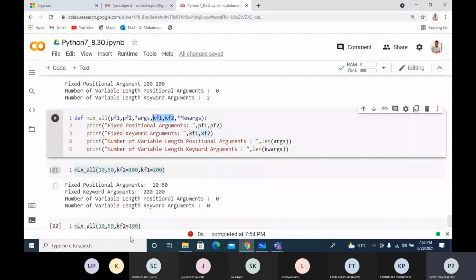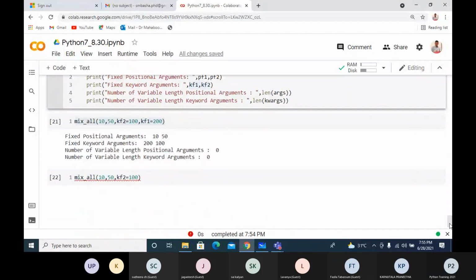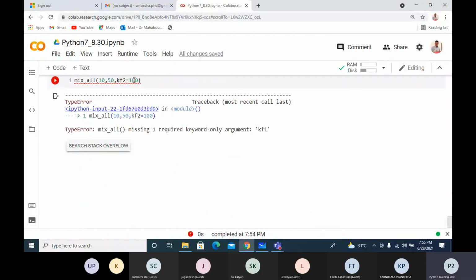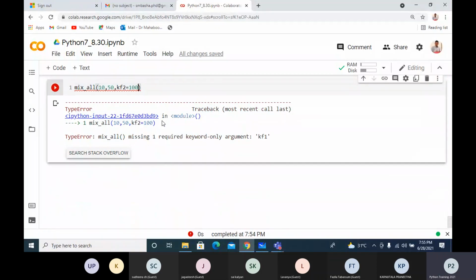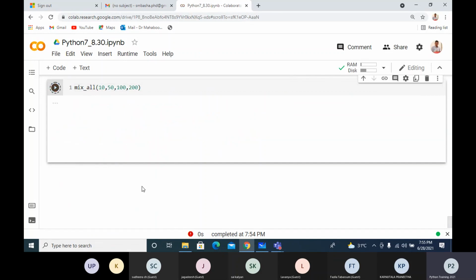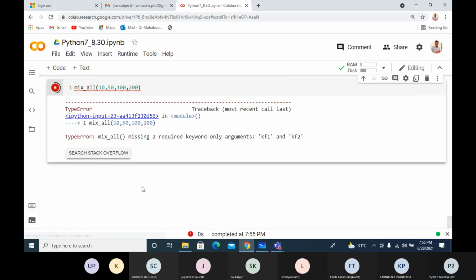Even if I give here, now I'm giving 100, 10, 50. Now if I give 100, 200 like this, this 100, 200 will be taken as variable length positional arguments because I am not mentioning any name. So it is also an error.